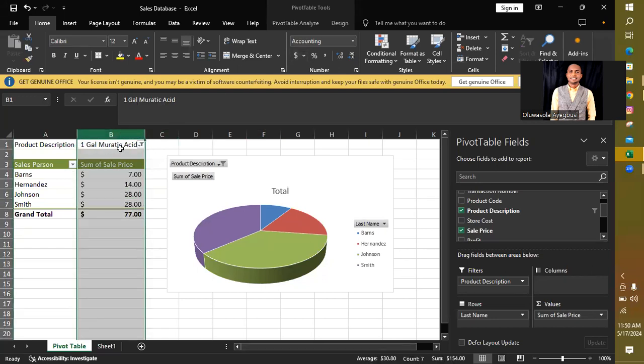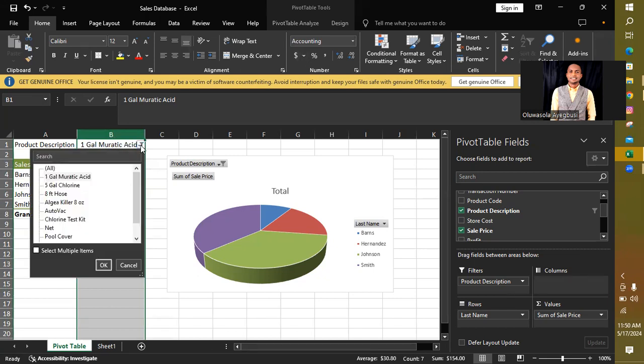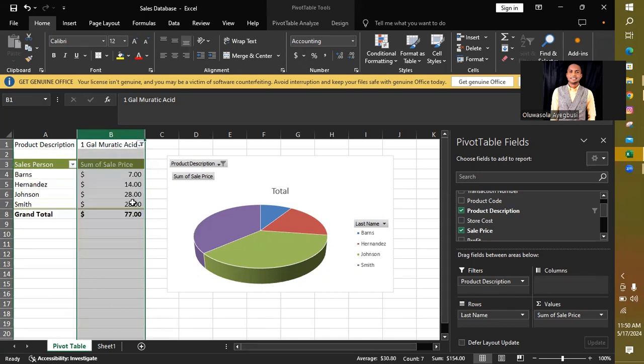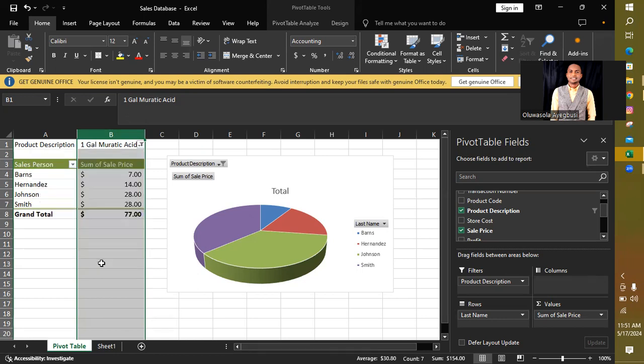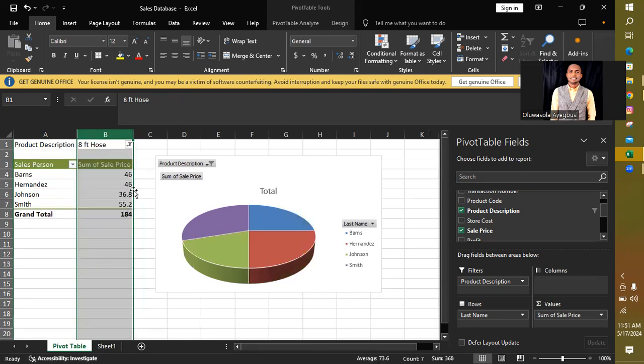All right. So you can filter. Okay. So you can imagine this now. For this particular item, the person that sold more definitely is Johnson and Smith. Okay. But this is filtering. We're trying to filter here. So in terms of O's, who did well?